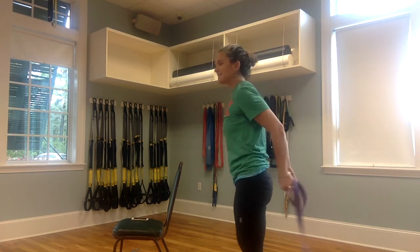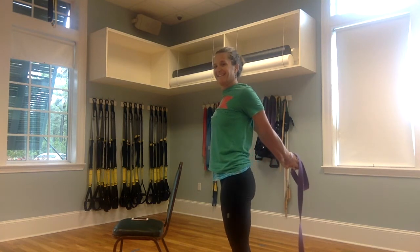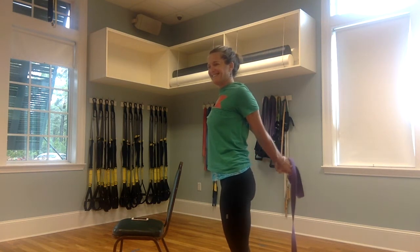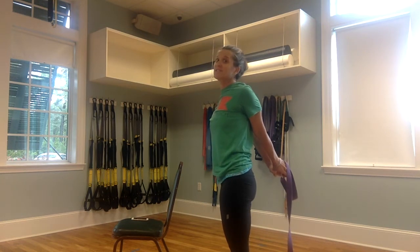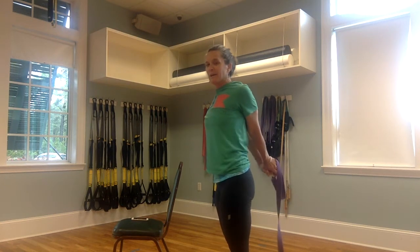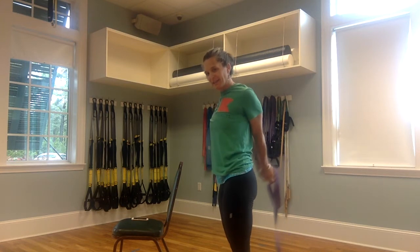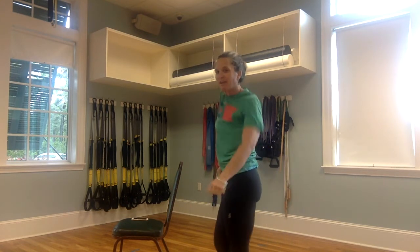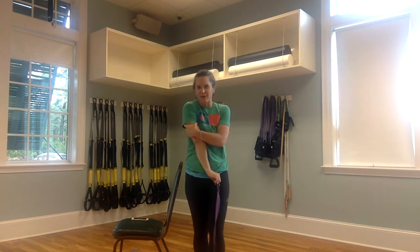Good. If your hands are together, it looks a little bit like this. Shoulder blades are squeezing together, and you know we like to hold our stretches for 30 seconds, sometimes a minute, depending on the muscle group. Bigger muscles sometimes need a little longer, so let's go ahead and release this one. Shake out those arms a little bit. Ooh, feel how good the chest feels now, how good the biceps, the arms feel after that long stretch.